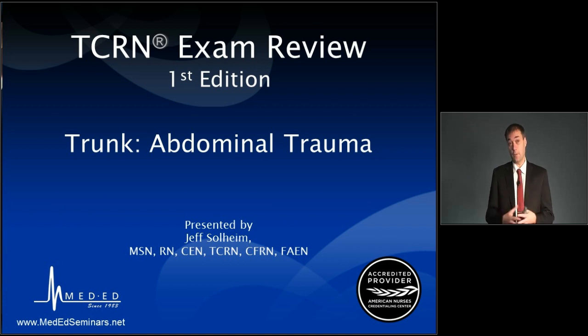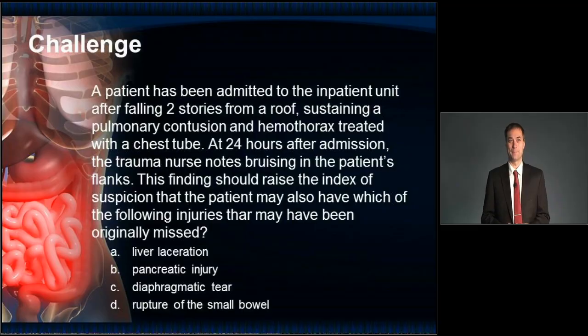This section is going to be all about abdominal trauma, and abdominal trauma is part of a larger section on the TCRN entitled Trauma to the Trunk. There's actually 4 areas in trauma to the trunk: chest, abdomen, genitourinary, and obstetric. So this is one of the 4 sections that falls under trauma to the trunk, abdominal trauma.